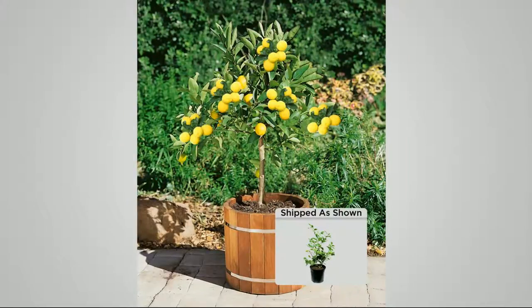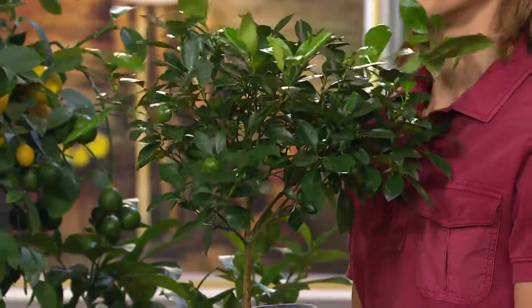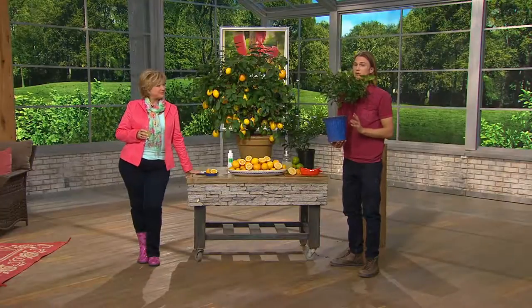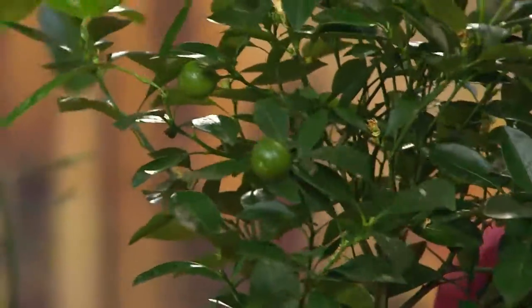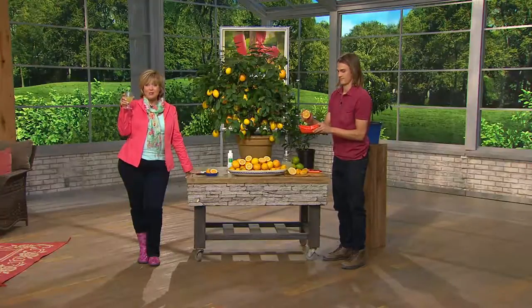You get this lemon tree — it's unlike any you've tried. You don't need to plant it in the ground, you don't need a lot of space, you can leave it in a pot and get delicious sweet lemons with no sugar added. This is perfect for urban gardening and apartment gardening. You can keep it in a normal six-inch pot, and it's going to create gorgeous fruit — you can already see lemons coming out of this six-month-old plant.